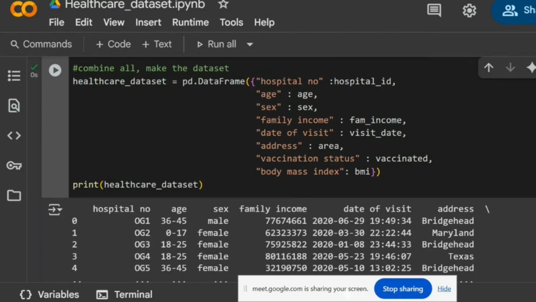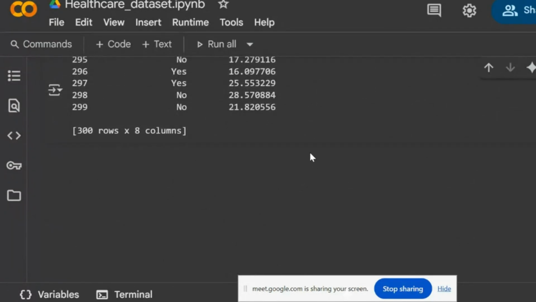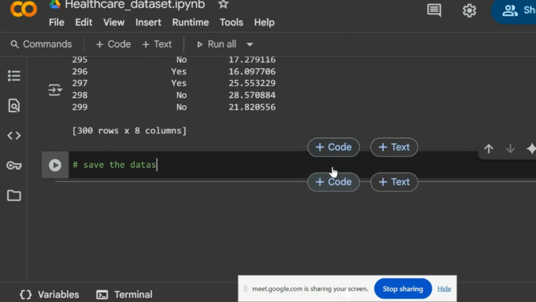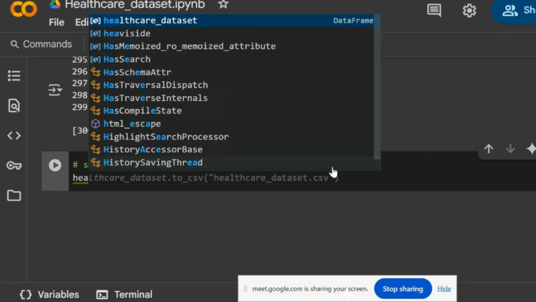Can we see? Yeah. Perfect. But we don't need it here now. It's the Excel form that we need, right? So all we need to do is let's save the data set first. Save the data set.